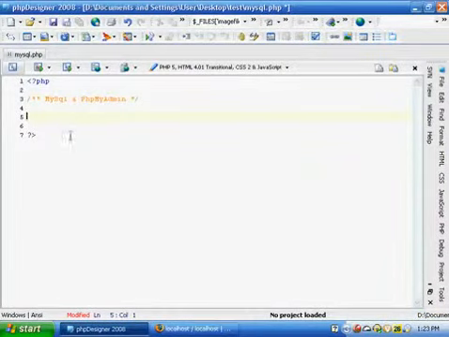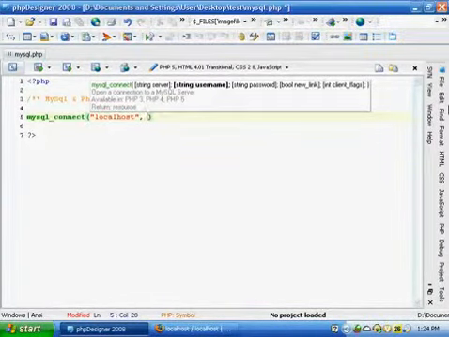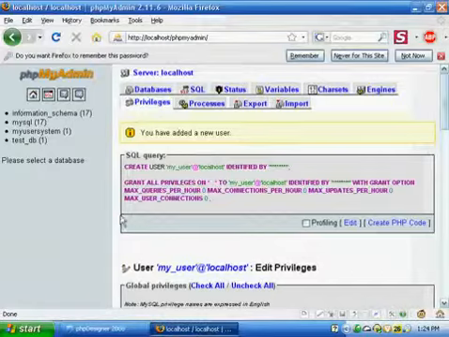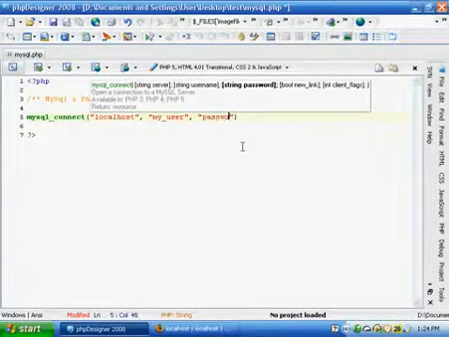So now we can actually go into PHP, connect to the database, and then we're going to run queries on it. So I'm going to call mysql_connect, and it wants a server, and remember it was localhost, and that's pretty much going to be the default one for any host that you might have. And the username was called myuser, I think. Hang on. Yeah, myuser. And the password was password.